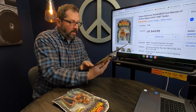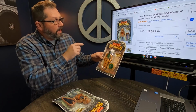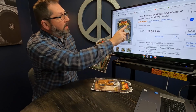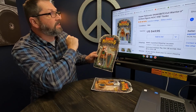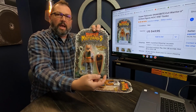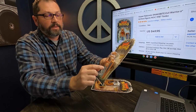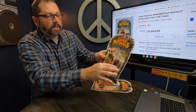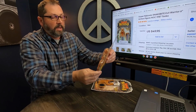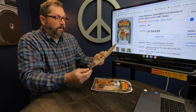I think this is 87, correct, made by Tonka. Supernaturals. This is the first one right here. It's like a cobra. Is it Snakebite Evil? It's called Snakebite Evil. I don't think the camera will actually show this, but as you're moving things around, there's a reflection in this part of his chest that changes to different characters. You can actually see a cobra in here.